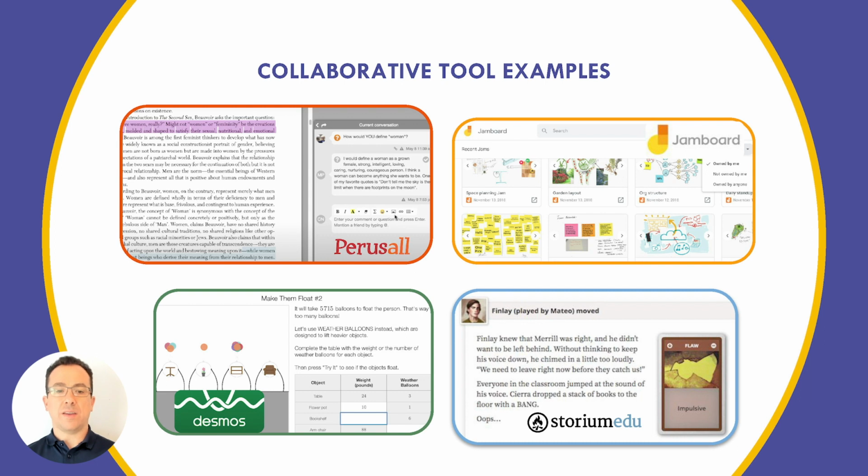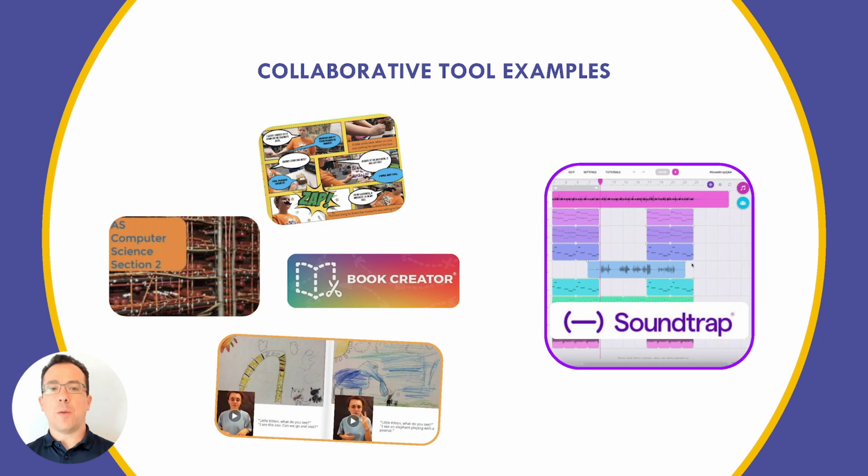Now, just a reminder that if any of these platforms interest you, clicking the image on the screen will link you directly to them. Two of the more popular collaborative media platforms are Book Creator and Soundtrap, and you can probably guess what they do just by their names. Book Creator allows you to create, among other things, interactive stories, poetry, research journals, and science reports, while Soundtrap is a multi-user sound editor, great for any recording project like recording music, creating a podcast, or conducting an interview.